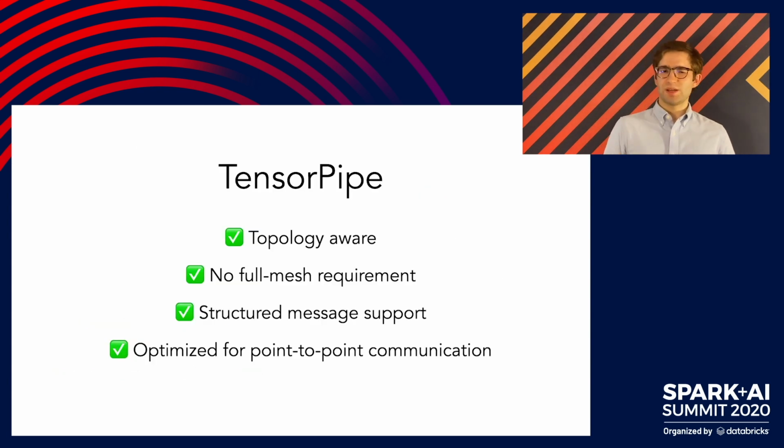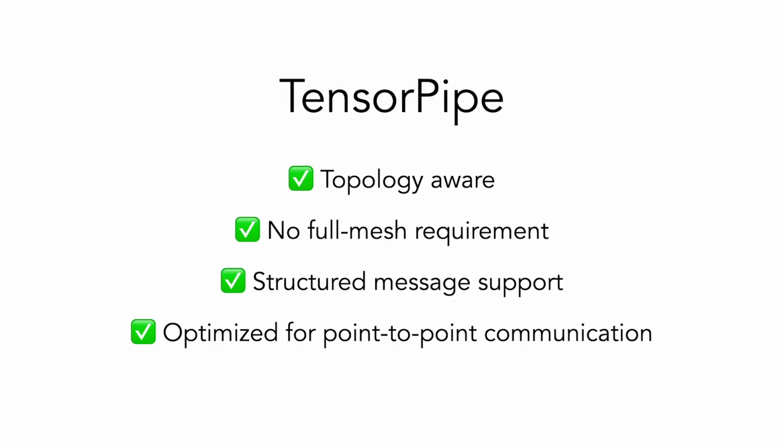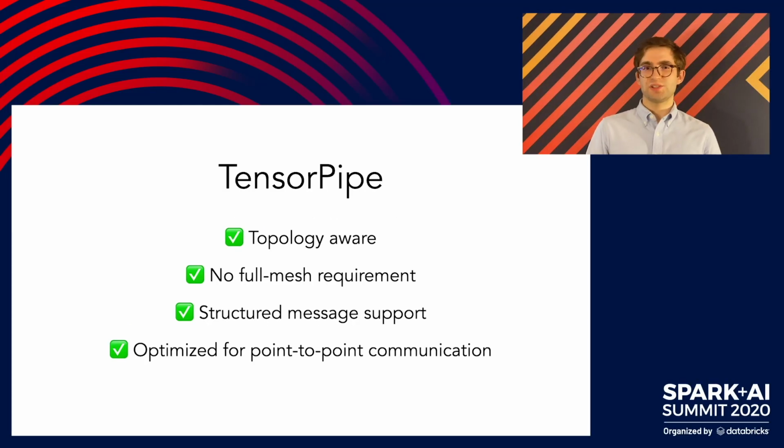Then finally, this is a bit more of a backend change. We're also working on overhauling the backend for this particular single controller mode. The difference now is that previously we were leaning on a lot of libraries that were designed for collective communication, but this single controller model makes more use of point-to-point communication. So TensorPipe is a new backend that optimizes point-to-point communication and also adds a lot of interesting features. Like it is topology aware. If a few of your processes are on the same host, it will not go through the network interface. It will just use shared memory to exchange the data.